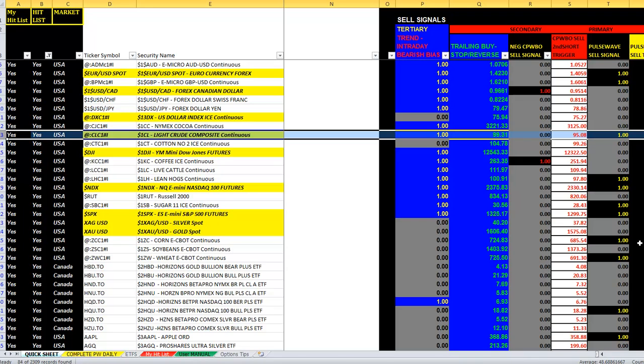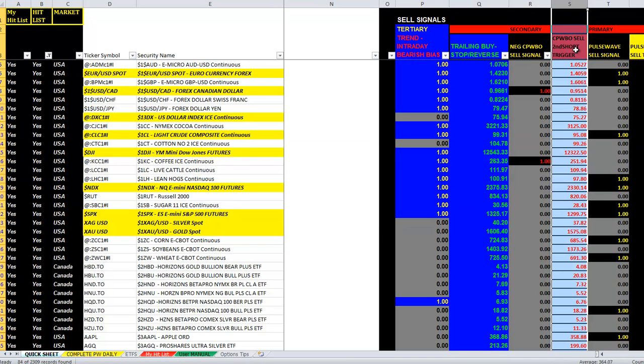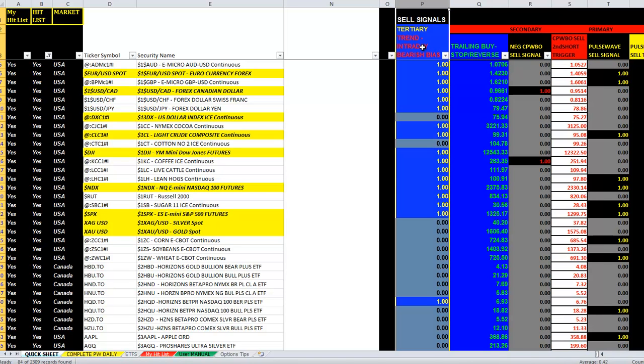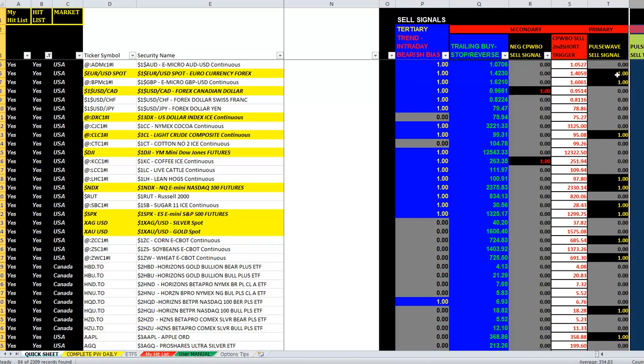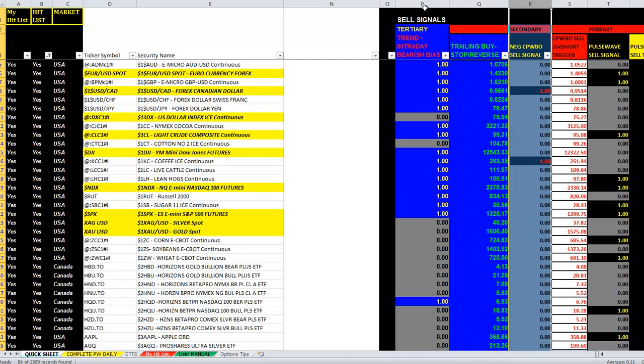It's very simple. Just remember that you're always looking to take the confirmed pulse wave breakout signals first. Then you look to take the intraday bias signal next. Then the pulse wave. Pulse wave triggers are always going to be furthest away from the market, in most cases. But that's how you would do it. That's how you place your tickets. That's how you prioritize your tickets. Look for this and this first.